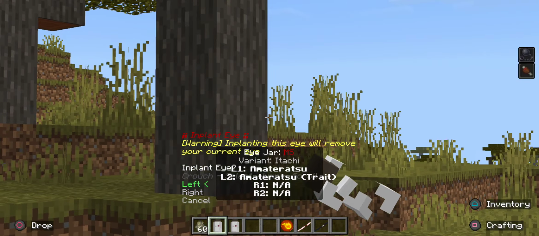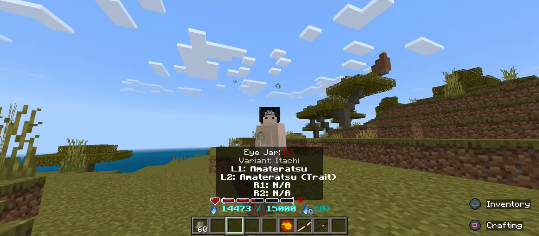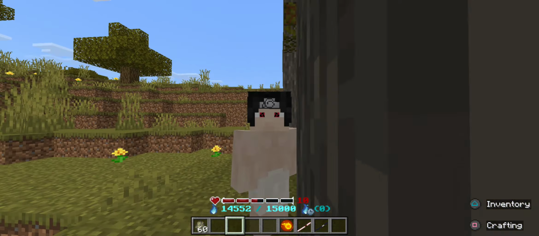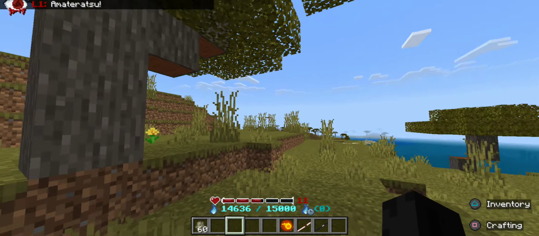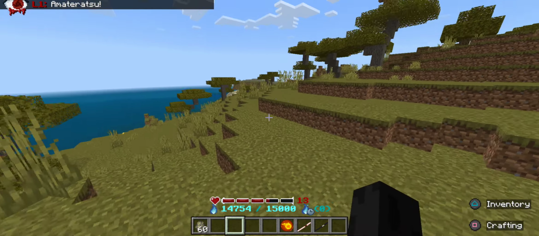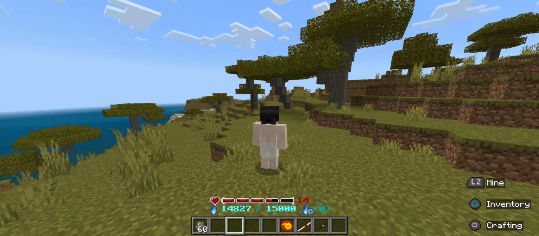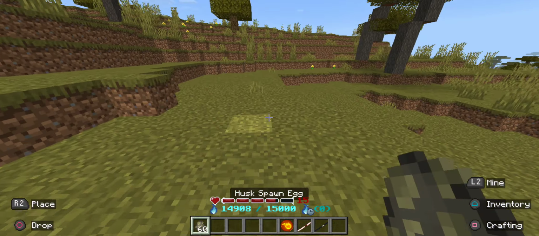Now, of course, Itachi's eyes, we got to implant them. Boom. And of course, these are the visuals for them. In my opinion, they look pretty good. Of course, they spin as well, which is pretty nice. And then, of course, we have L1, which is normal Amaterasu. And then we have L2, which is going to be our Amaterasu trait. I'll showcase what each one of them does, and I'll explain it, obviously.